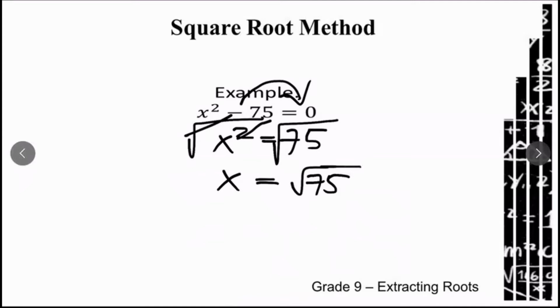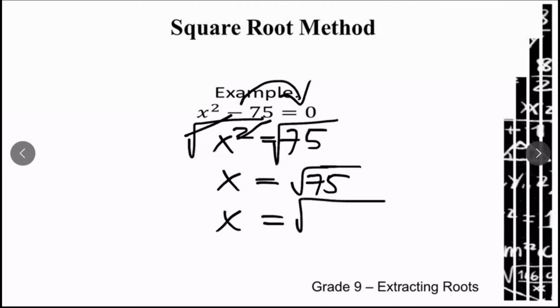So in this matter, we have 75. Do you think 75 is a perfect square? No, it is not a perfect square. Since it is not a perfect square, we will be thinking of a way for us to simplify 75. If it really cannot be simplified, then we will apply the square root property. But for now, let us just think about a way to simplify it. So how do we simplify it?